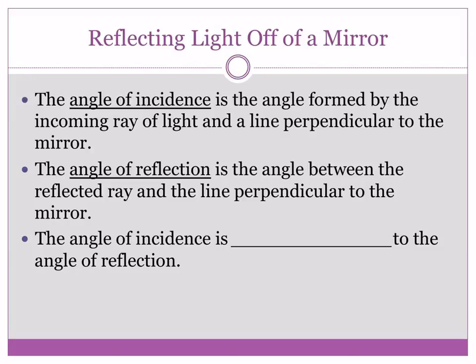An angle of incidence. So the angle of incidence is the angle that's formed by the light that hits the mirror, so the incoming ray, and the line that's perpendicular to the mirror. And then the angle of reflection is the angle that's between the reflected ray, right? Because whatever comes into the image of the mirror goes out from the image of the mirror as well. That outgoing ray and that perpendicular. And the angle of incidence and the angle of reflection are congruent. So that's what goes in this blank right here, is congruent.